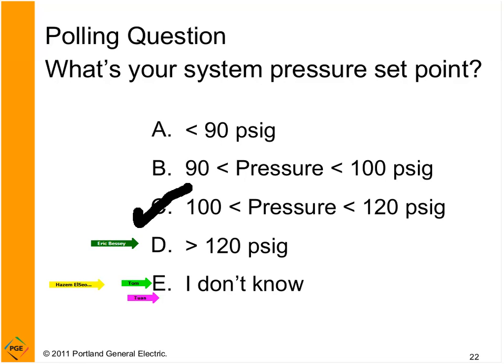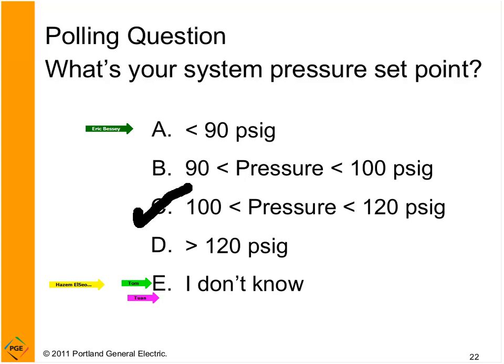Just as when you were a kid pumping up that tire with the handheld air pump, it gets harder and harder to pump up your tire as pressure increases. Just as with that, compressors have to work harder. And guess what? The meter spins faster the higher pressure that you want to achieve in your plant. These guys are great, the 120s. These guys up here, the less than 90s, on average, have already done a pretty good job at taking a look at what their plant needs and lowering their pressure.